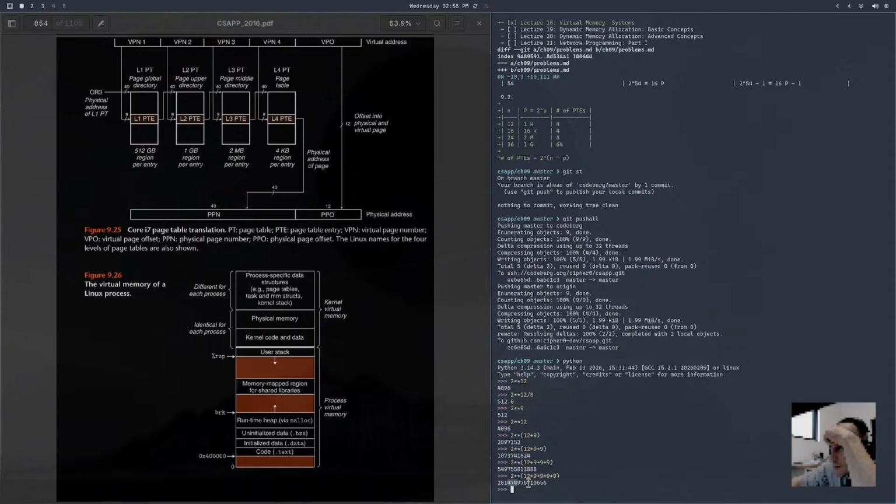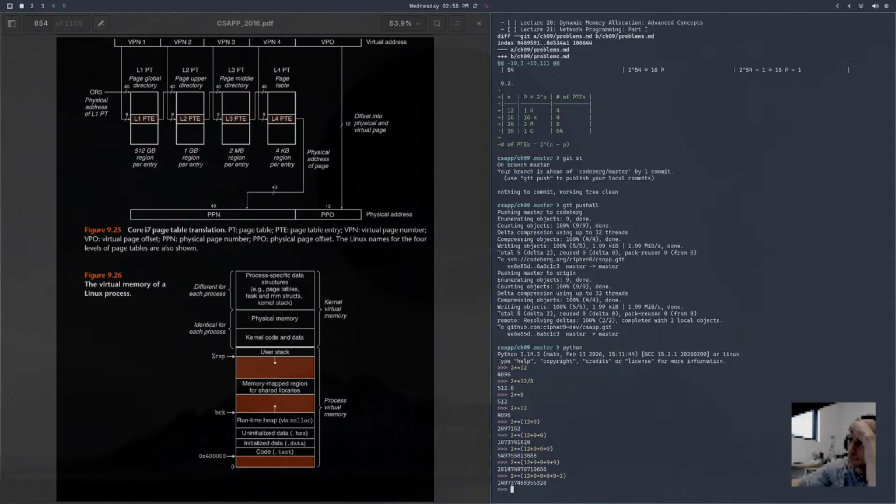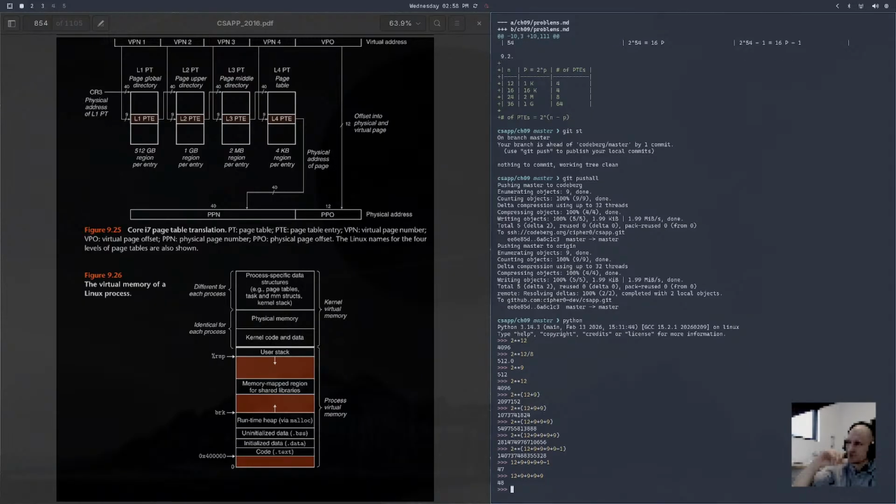So it'd be K, M, G, T. This is K, this is M, this is G, this is T, and then you lose 1 bit because of the difference between kernel and user space. That last bit is for kernel or user space, and it's sign extended. So that would be 47 if we take out all of this, and if we took off the 1, it'd be 48. Makes sense. I'm just running some numbers to get a feel for these numbers a little bit.